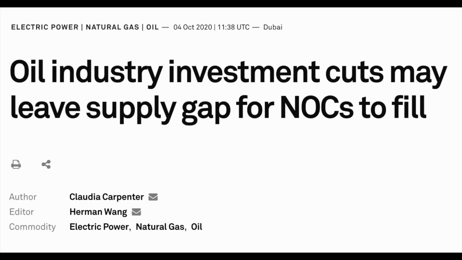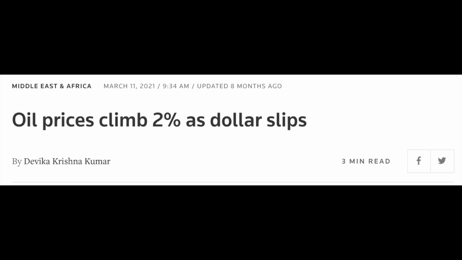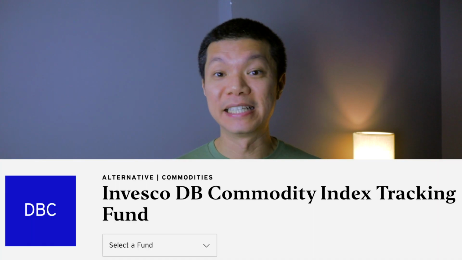And then here were a couple of the narrative points that made sense. The first thing was that oil supply was really cut back after the crisis in 2020. There was massive pressure on the industry because of the green revolution, and because of that, investments and funding were shrinking. And there was the potential of a falling dollar as well, which didn't really play out as much, but a falling dollar would be a positive thing for commodity prices like oil. To trade this idea, I was looking into an ETF, which is a futures-based one, called DBC.